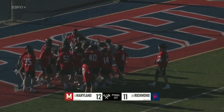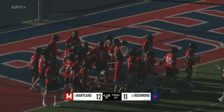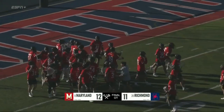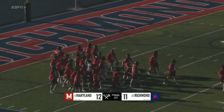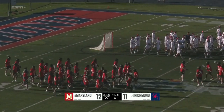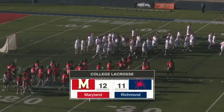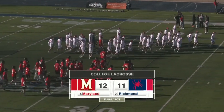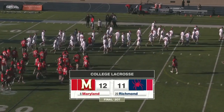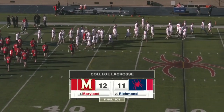And well, Domino, you know, we talked about this was going to be a tough one for either side, and boy, it certainly turned out. It's another 1-goal game in this series, so 3 out of 4 have been decided by 1 goal, and unfortunately for the Spiders, they come up on the short end of the stick today. Yeah, this is a positive step forward for them program-wise, and it was a great effort. There were times when that game almost got away from them, when Maryland seemed to have an answer in every situation. Richmond never let it get them down, and they just kept battling.